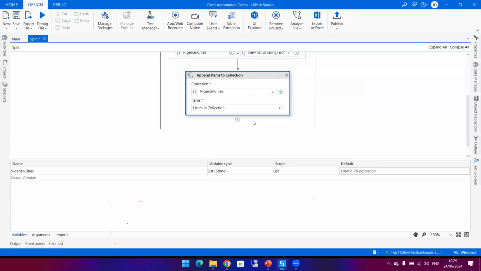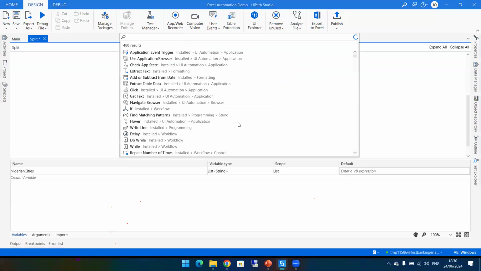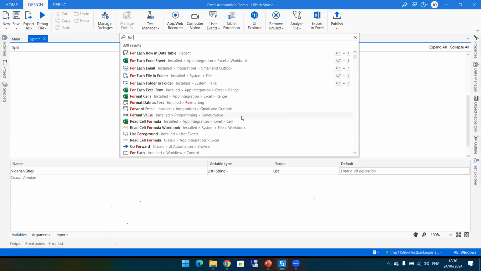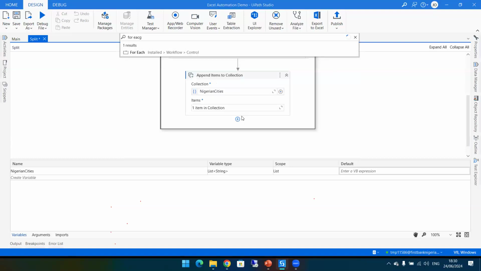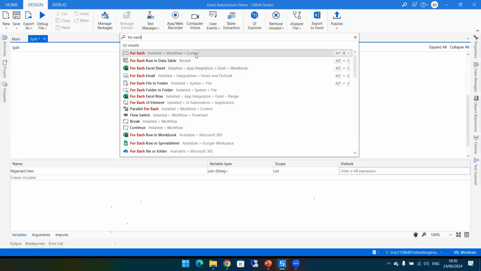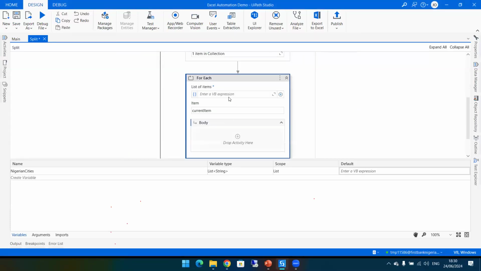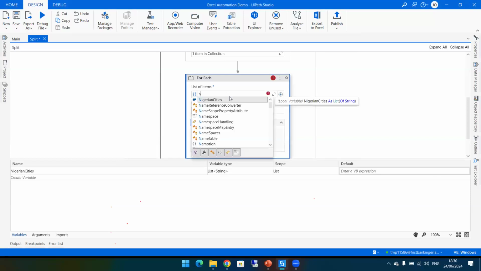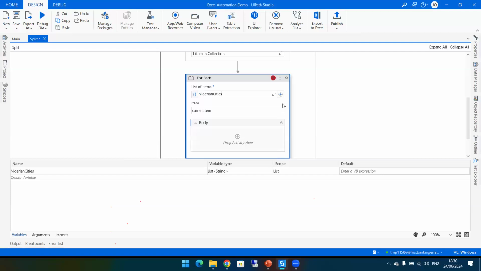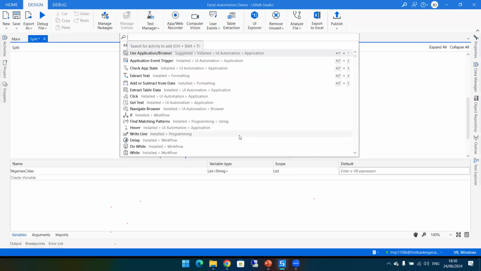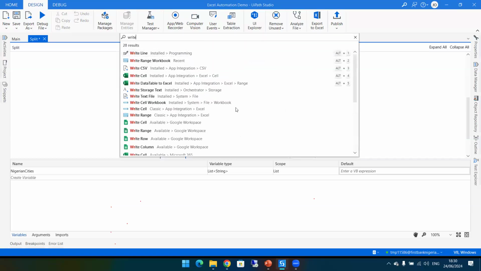So we can use for each activity to loop through each item in that collection and maybe log each item. So Nigerian cities. So let's have a message box there. Or write line, so that'll be better.